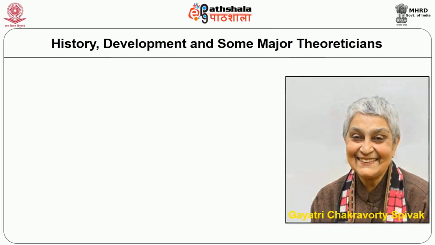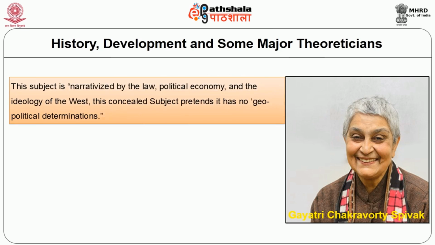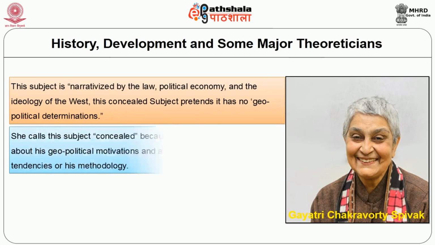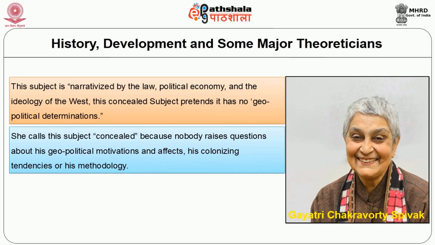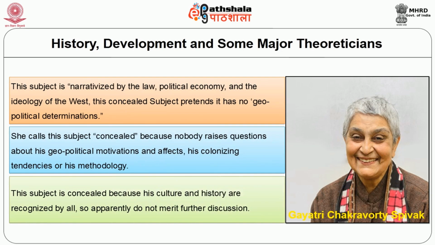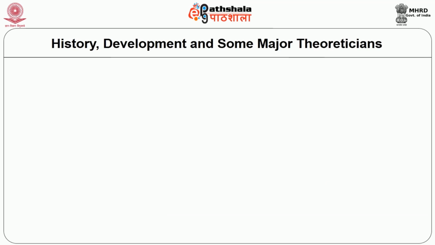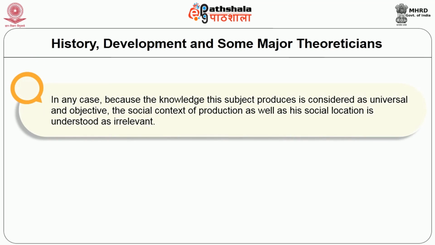In the words of Gayatri Chakravorty Spivak, this subject is narrativized by the law, political economy and ideology of the West, and this concealed subject pretends it has no geopolitical determinations. She calls this subject concealed because nobody raises questions about his geopolitical motivations and effects, his colonizing tendencies or his mythology. This subject is concealed because his culture and history are recognized by all, so apparently do not merit further discussion. In any case, because the knowledge this subject produces is considered universal and objective, the social context of production as well as social location is understood as irrelevant.